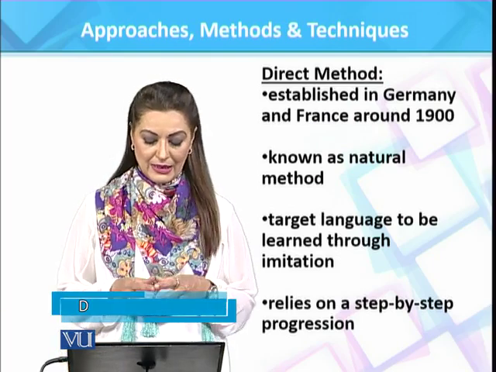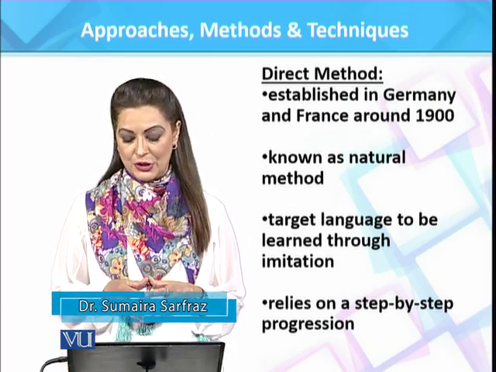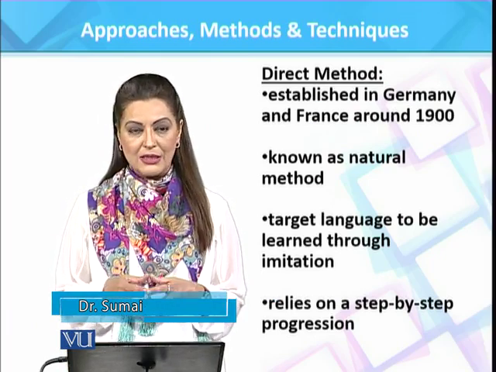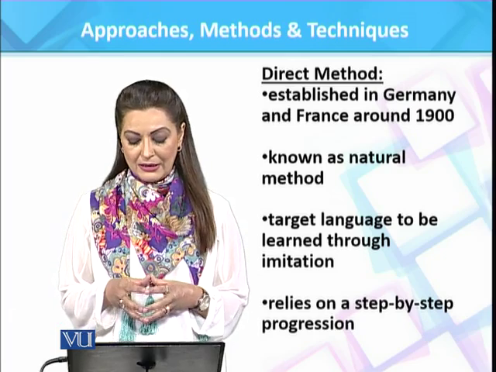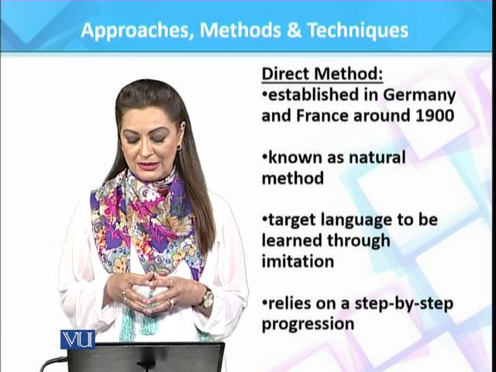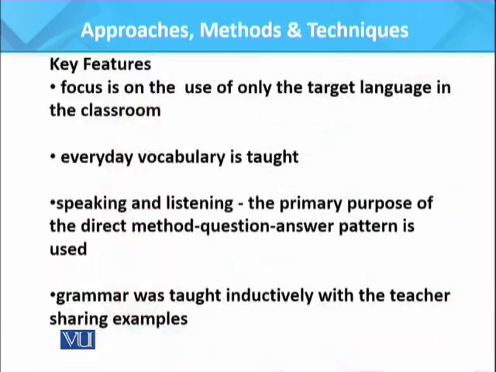Direct method. This method was established in Germany and France around 1900, known as natural method, and the target language is to be learned through imitation. It relies on step-by-step progression. Key features of this method include focus on the use of only the target language in the classroom. It's the target language which is emphasized, and everyday vocabulary, the words which are used in one's everyday life, is taught.